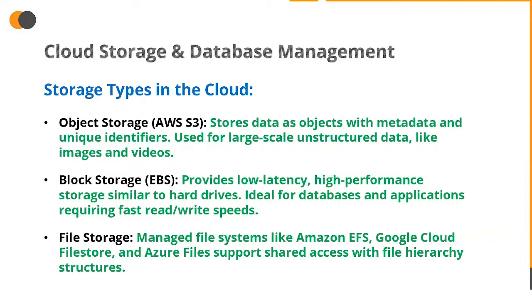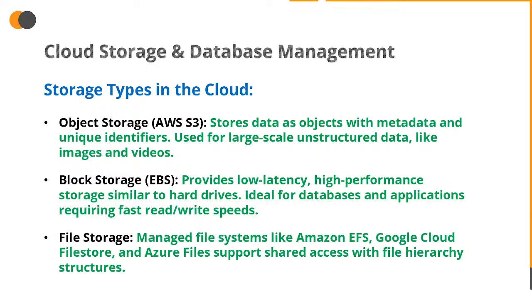When we talk about AWS S3, this is something inside AWS. What is AWS? AWS is Amazon Web Services. There we have the concept of S3. What is S3? It is object storage. It stores data as objects with metadata and unique identifiers, and is used for large-scale unstructured data like images and videos.